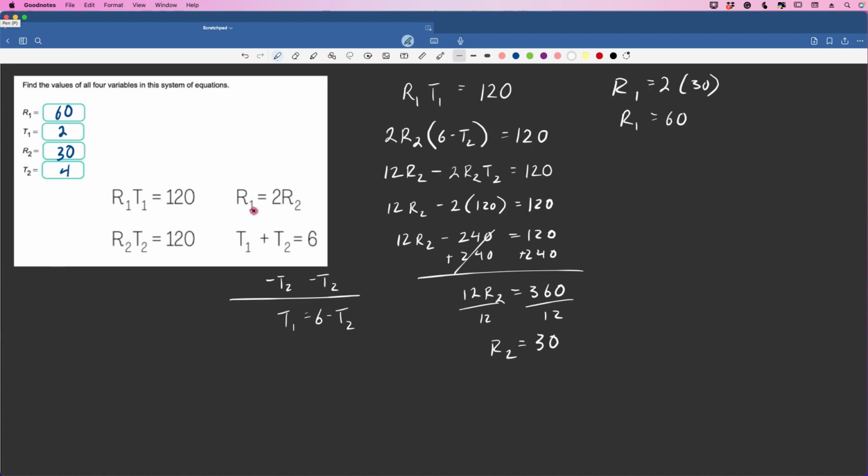Whatever one it gives you, that's going to be the problem that you use, and then you're going to solve this part for the other, for the T1, the other partner, or I should say the other factor in the pair of factors that you have right here. So those are the things that you're looking for. You're looking for the one that's already given, and then you solve this for the other one that goes with it. And then you drop them both in and solve until you can solve no more.